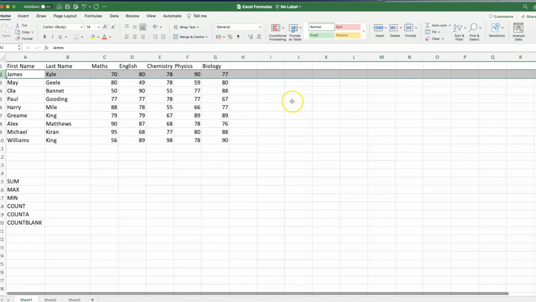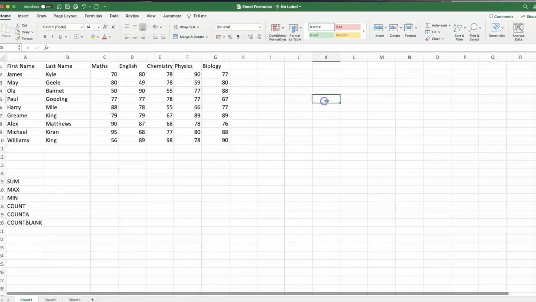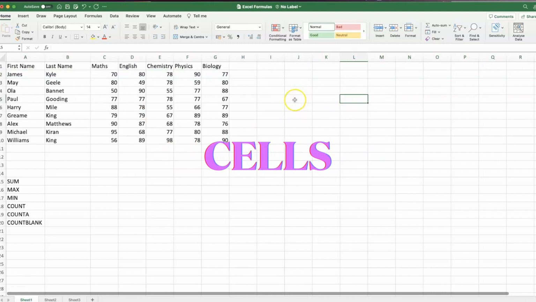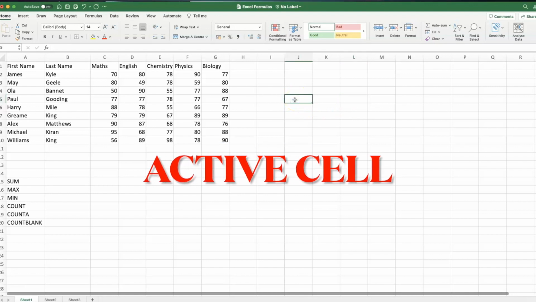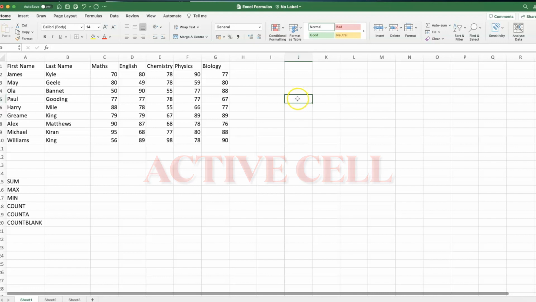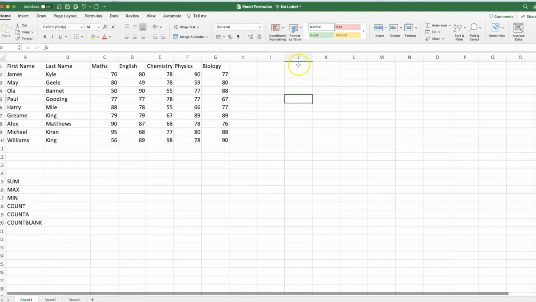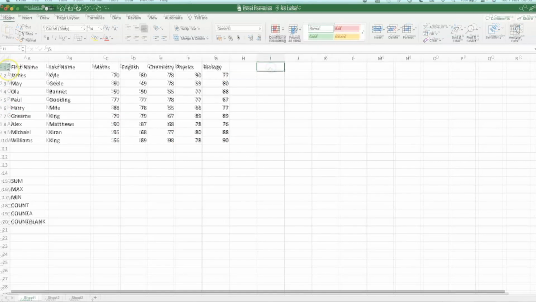These boxes are simply called cells. Wherever we have our cursor is the current or the active cell. Currently we have our cursor in column J, row 5. You can see with this green bar here that this is J5 and this is I1.